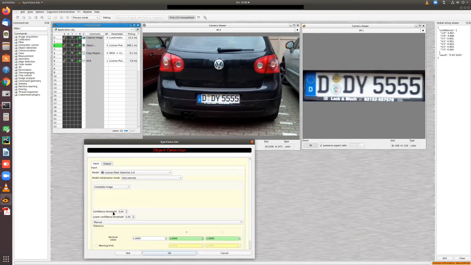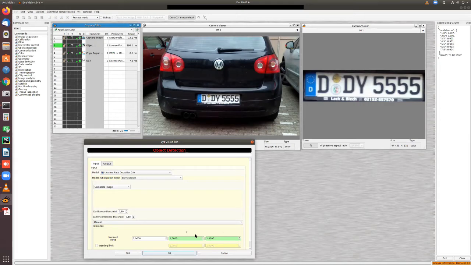Normally, the predictions above the confidence threshold are marked as green, as I showed you, and between the confidence thresholds as yellow to give you the warning. With interpreter control, you can catch the warnings and maybe decide what you want to do with that.